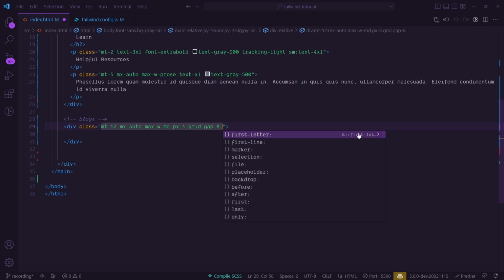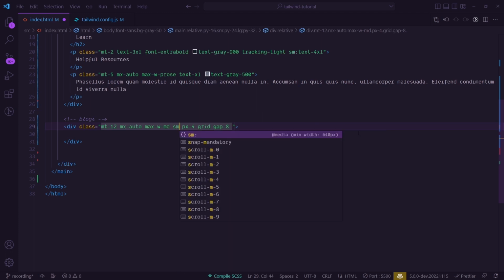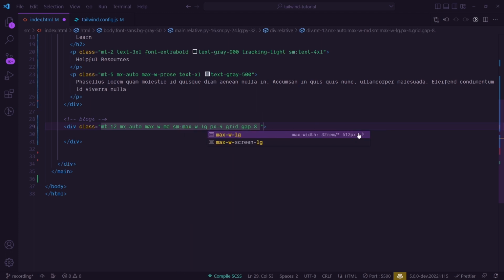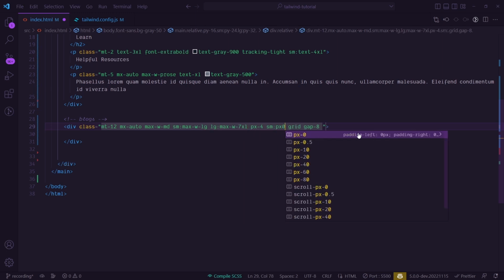Now let's try a different max width for other screen dimensions. So this is going to be for tablet, this is going to be for desktop. Again, always refer to the documentation so you see these values. You can also hover over them and you will see the hints from Visual Studio Code. Let's also add some different max widths for different screen dimensions. Let's also add different paddings. And now we can continue.